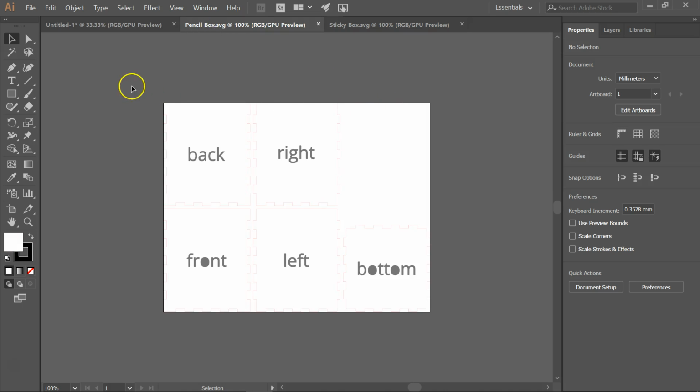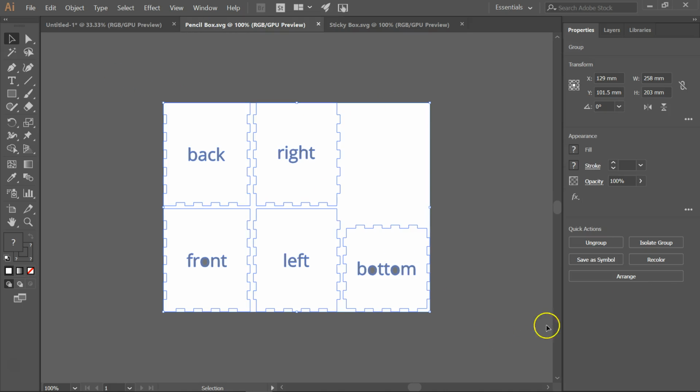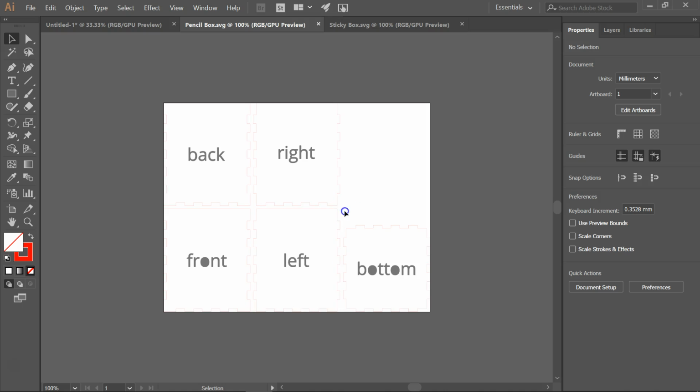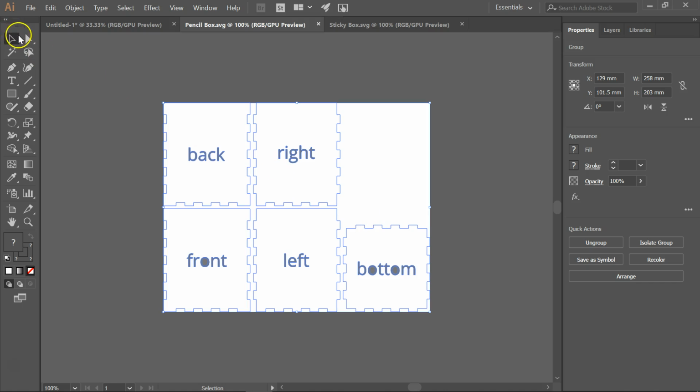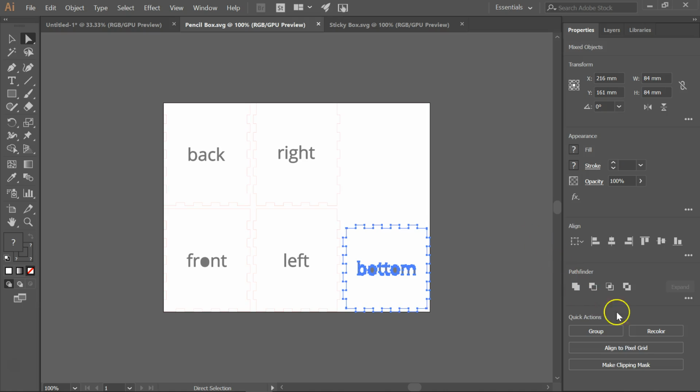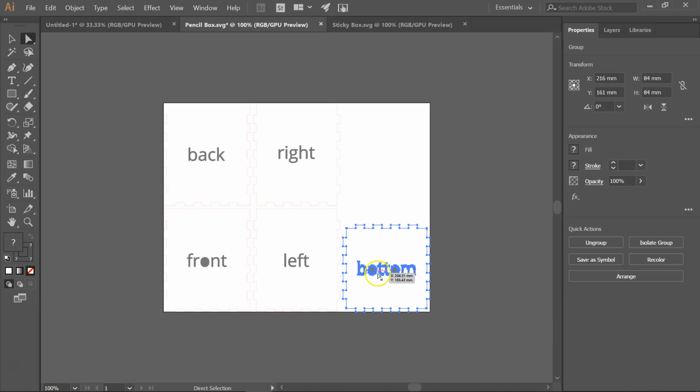Right. So if we open up one of our boxes, at the moment it's all classed as one. So we're going to go ungroup. What that will do is give us each piece individually. Alright, might just move them back because I'm going to redo them a little bit. Okay, so if I do them as each piece and group, then I get the text as well.